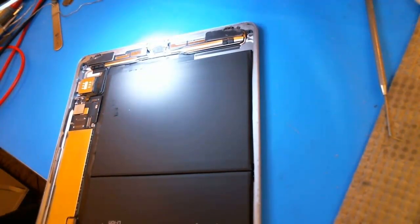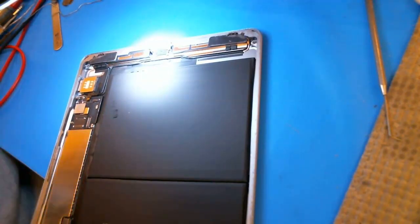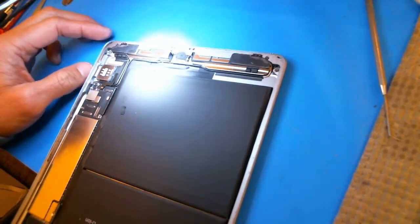So there's nothing too new. This is not even really new. This is an iPad 6th generation with a charging problem, and I don't think I've created a video on this yet. Anyways, I have a little bit of time because it's been a little bit slow since probably the beginning of November. When I say slow, I guess the mail-in repairs have been a little bit slow. Other things have been going smoothly though.